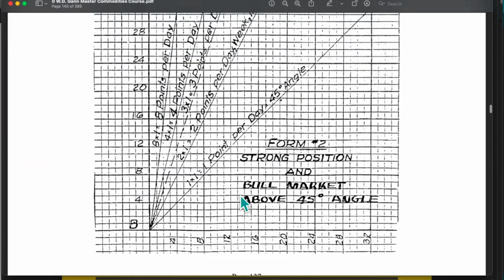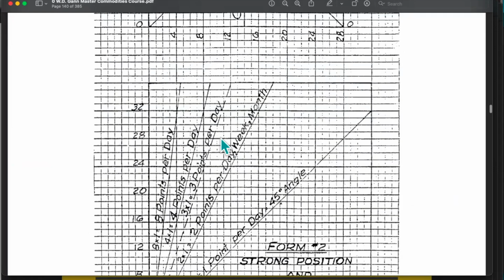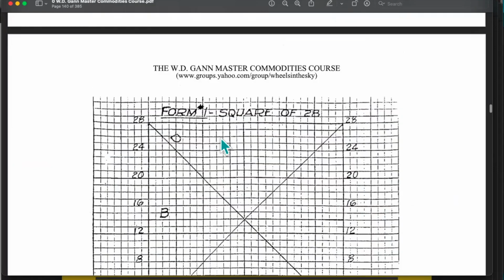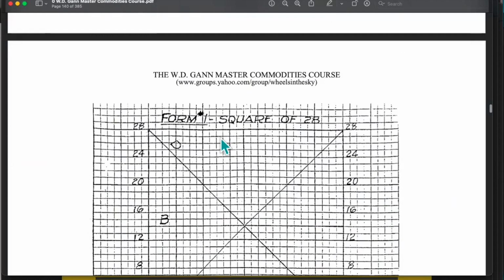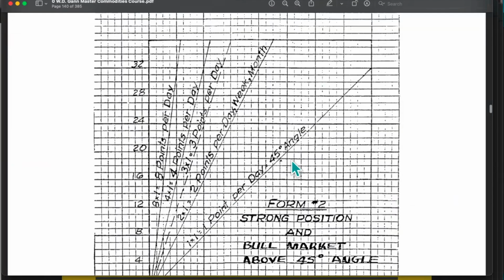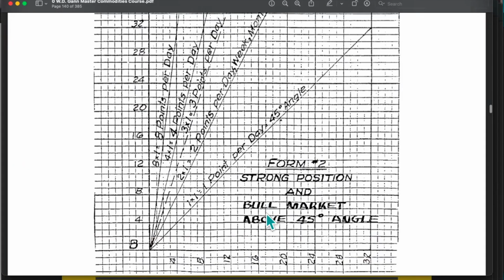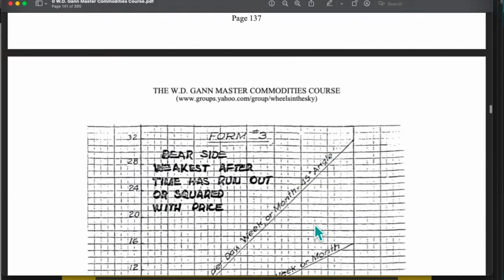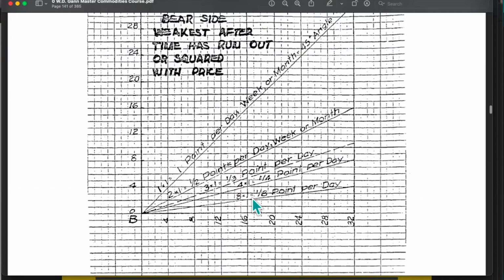So we saw these Gann angles which are there in a bull market. You can call it Gann angles, you can call it Gann geometric angles, or whatever names you can provide from your side. Irrespective of that, it's going to be the same thing. These angles have been given: 45-degree angle, 1:1, 2:1, 3:1, 4:1, 8:1. This is for a bull market above 45 degrees. Above 45 degrees is going to be a bull cycle. Below that is mostly a bear cycle. So bear cycle movements are below 45 degrees, that is 1:1, 2:1, 3:1, 4:1, 8:1.